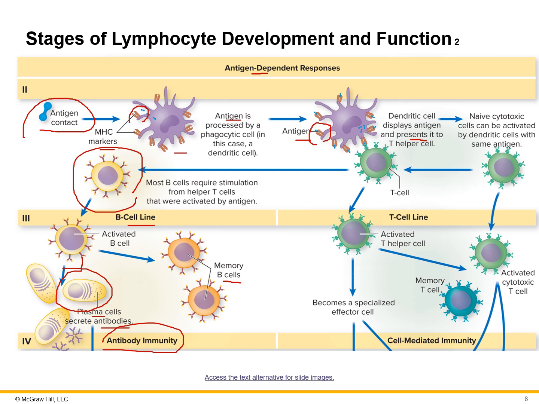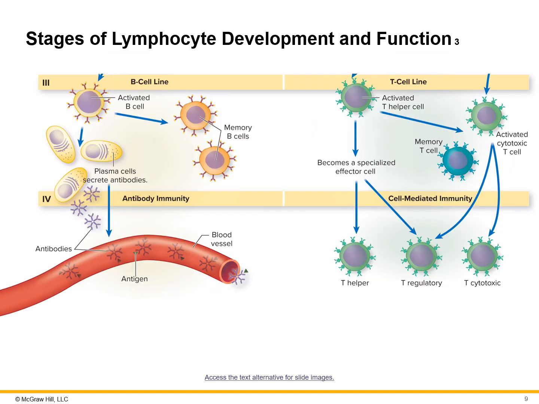Once it sees those antigens, activation of those T cells is going to ultimately lead to cytotoxic T cells, which kill the cells that are infected by viruses. And we still get those memory cells at the end. So B cells lead to antibody production, and T cells lead to cytotoxic action, killing cells infected by viruses. Those antibodies are going to circulate in the blood so they can encounter the antigen and get rid of it. That's cell mediated. We get some different T cells, but ultimately the cytotoxic T cells destroy cells infected by viruses. And then we also have some regulator and helper T cells we'll talk about as well.